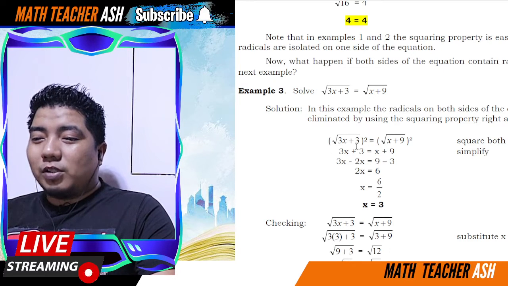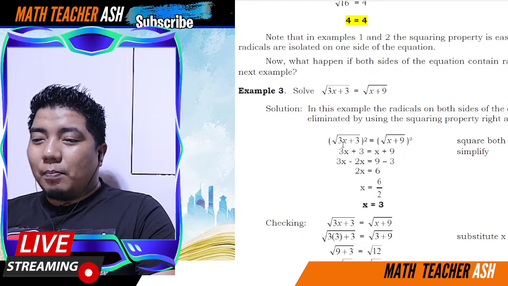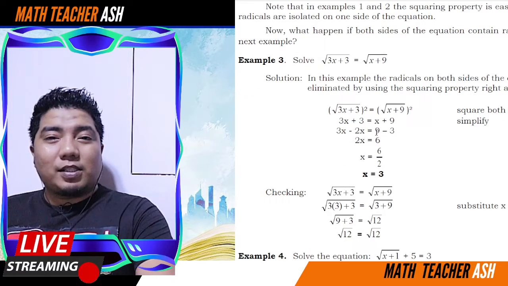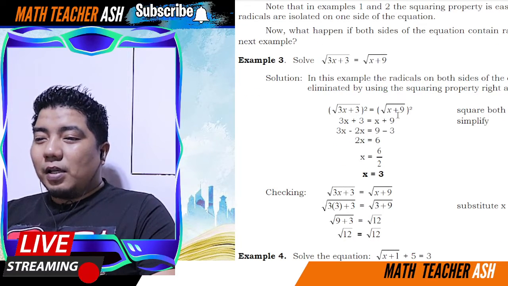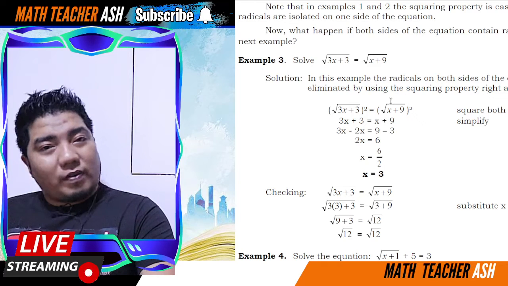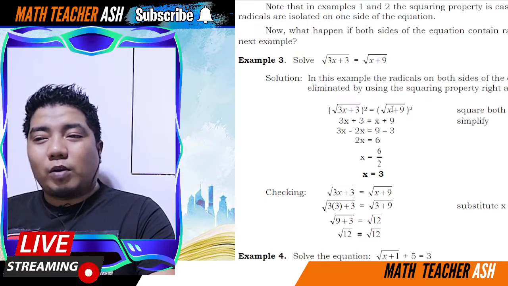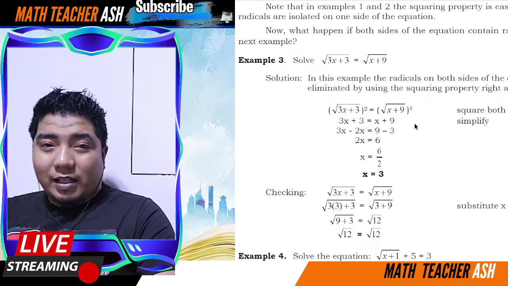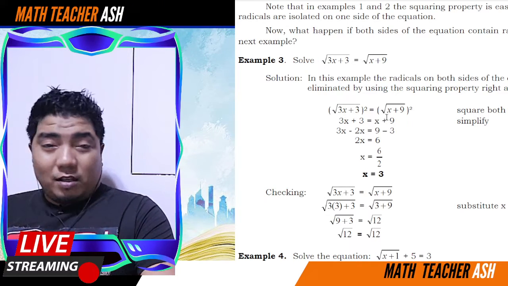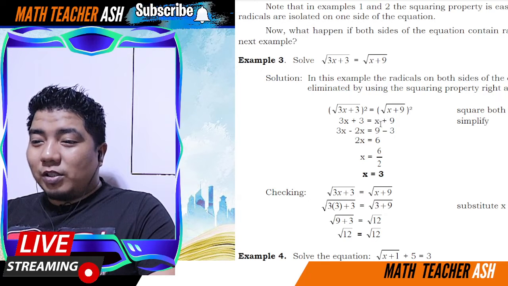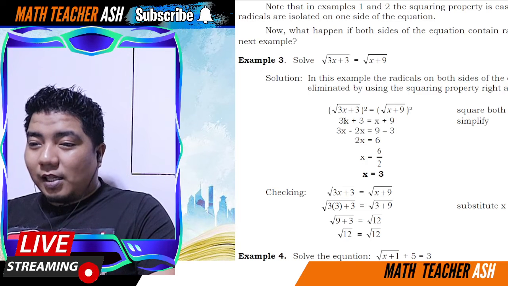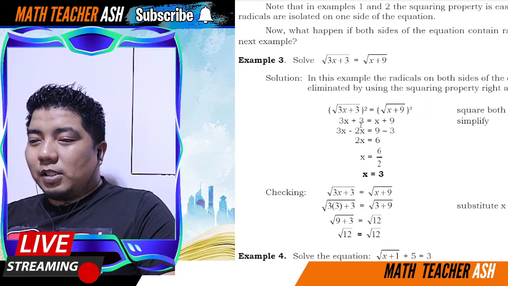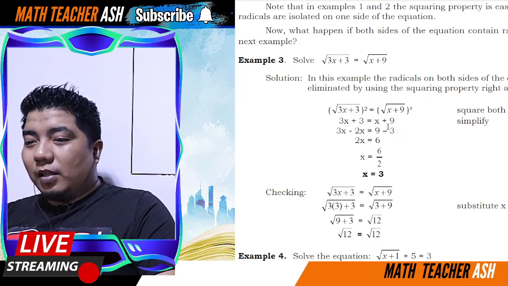So, when you square both sides, makakancel ang square nila, bringing you 3x plus 3. Ito naman sa right side, pag square mo si square root of x plus 9, makakancel din yung square root symbol niya at saka yung square. So, bring down mo na lang si x plus 9. In this case, what you will do is you just combine like terms. So, itong si x dito, ililipat sa kabila. Okay, at ito namang si plus 3 dito, ililipat dito sa kabila.